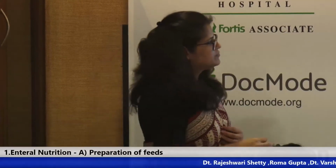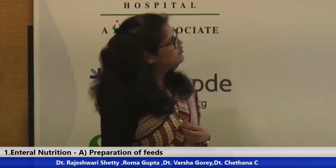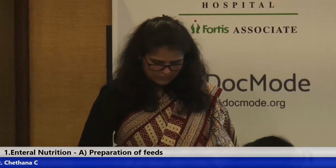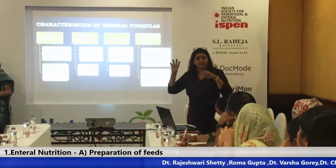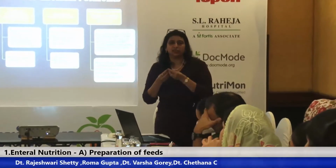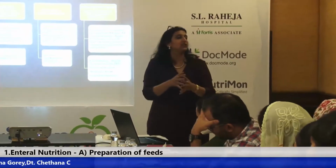Then the next is characteristics of enteral formulas. I would like Rajeshwari ma'am to talk about this. Till Rajeshwari comes, we have kept the presentation initially so that we know the theory, and then we will actually go and look at the tubes. We try to see and understand what the formulas are, because this is hands-on training.